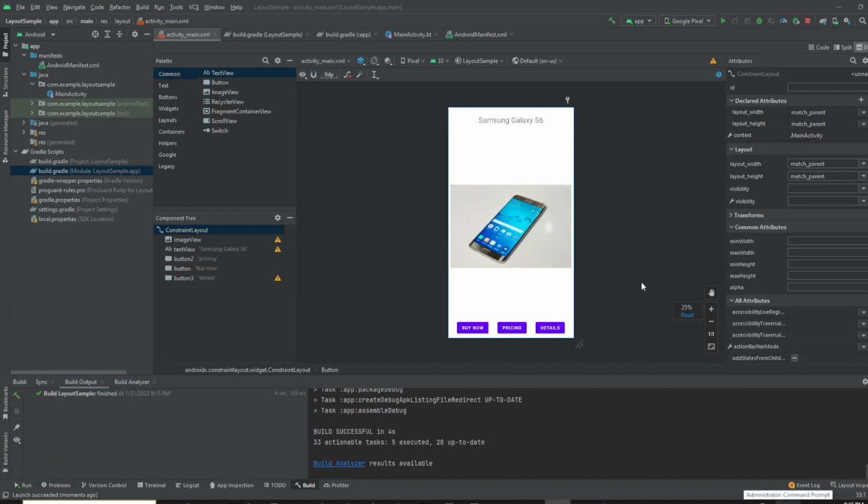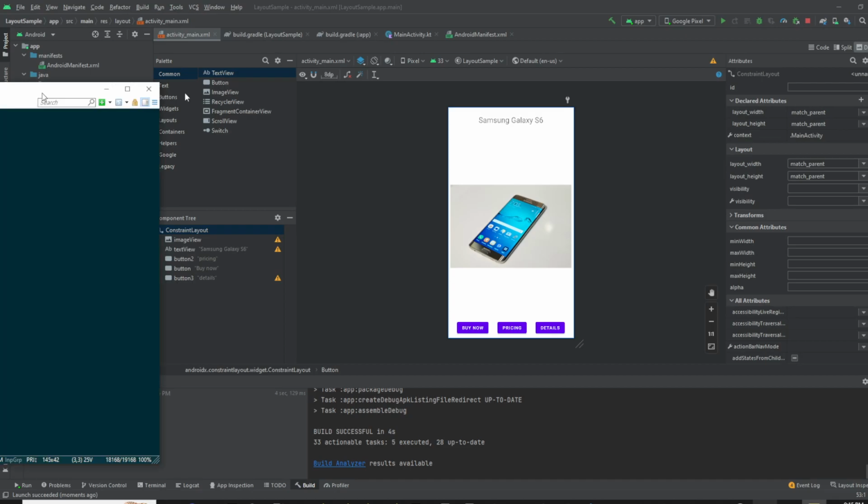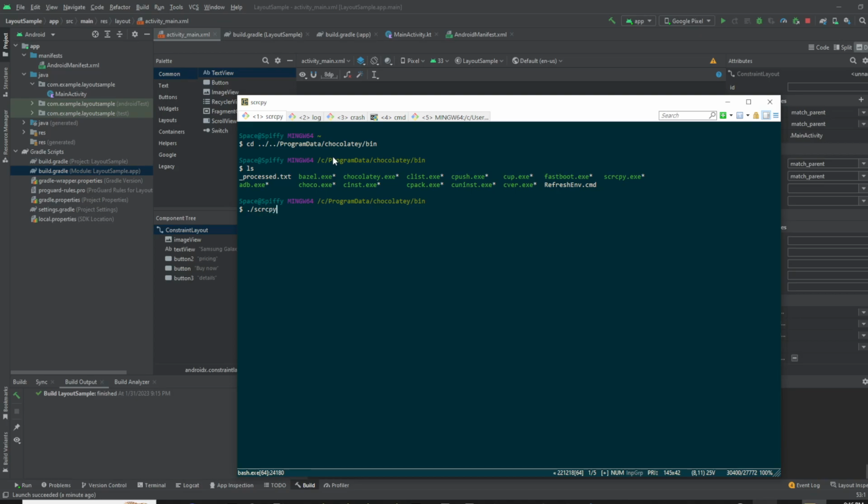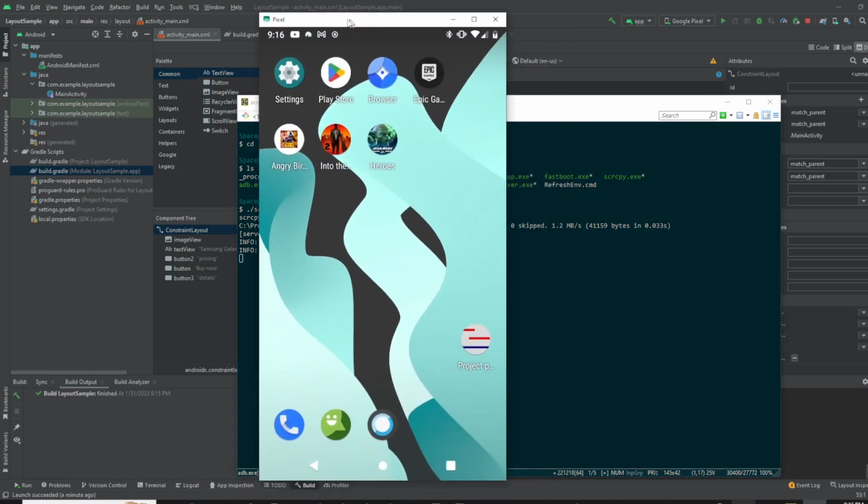So I usually like to use ConEmu because it supports these tabs, and so I have to navigate to ProgramData and then chocolatey and then bin, and then we can see that you can run scrcpy, and there it is.